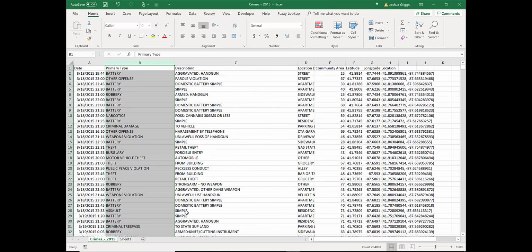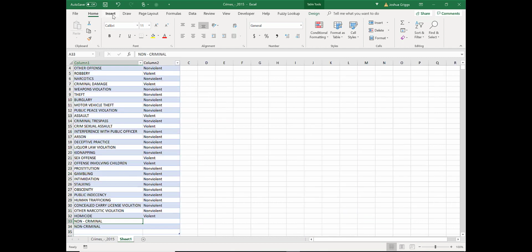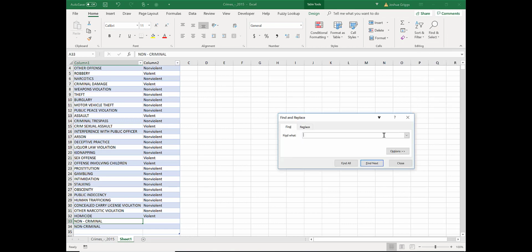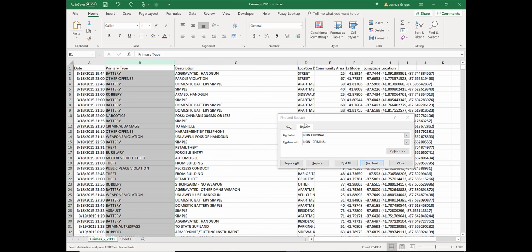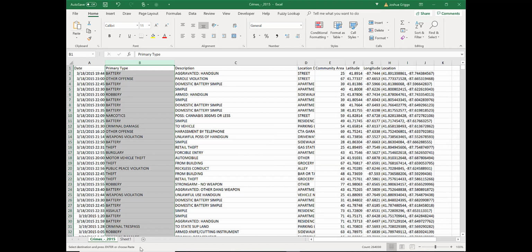One simple thing we can do is find and replace. So let's tell Excel to find all the values that do not have spaces, and we'll replace them with the non-criminal values that actually do have spaces. And we'll have it find and replace in this worksheet because this is a worksheet that matters. Perfect. So as you can see, there were 16 values without spaces and it replaced them all with the ones with spaces.